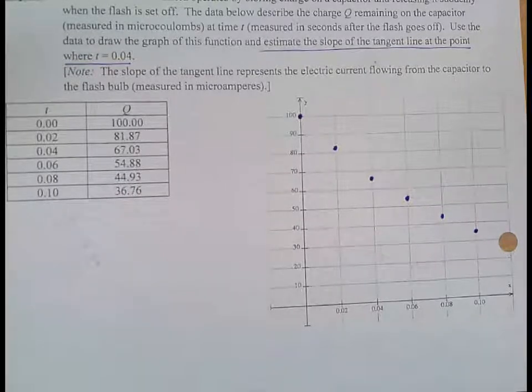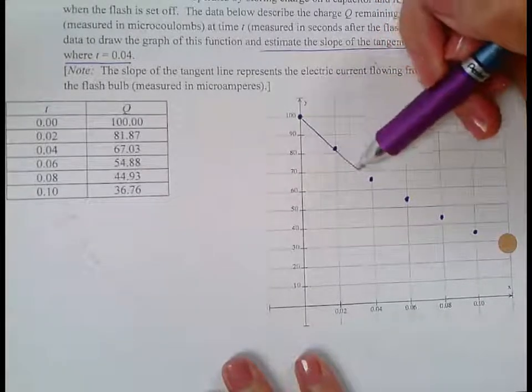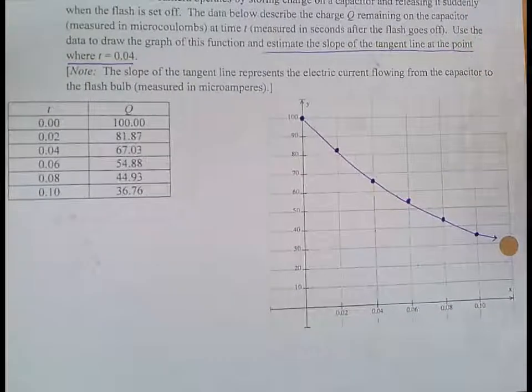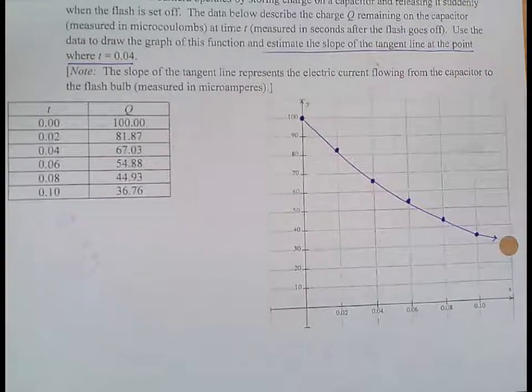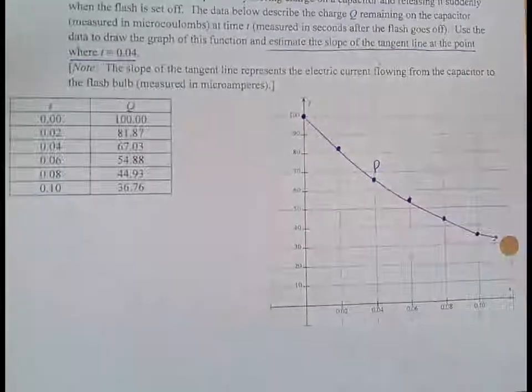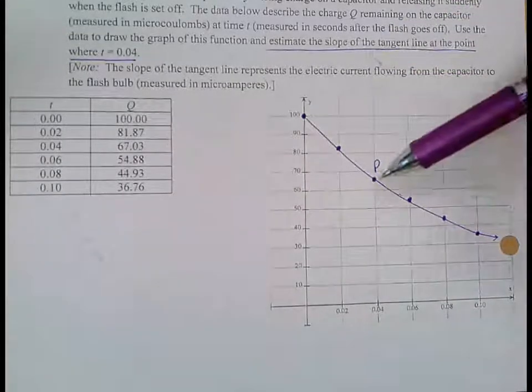And then if I were to draw just a curve through them, you could definitely, on your graphing calculator or any graphing software, plot the points and then find the regression equation to get a curve. That would give you an equation to use as well, but it's not needed. So ultimately, where t is equal to 0.04, that is the value of p, or the point P that we're talking about, if I correlate with P from the other example. So we want a tangent line to this curve at this point.